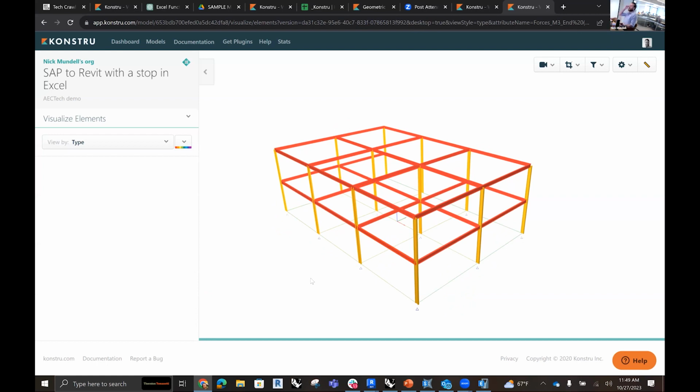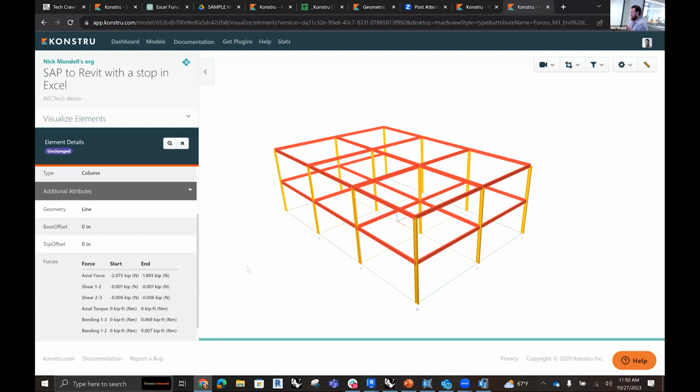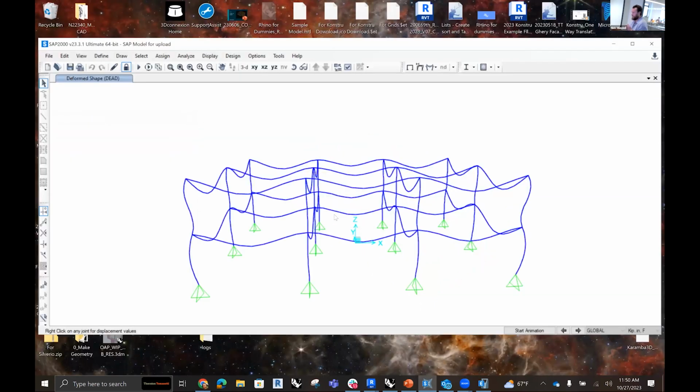Okay, so let's say our goal here is that we need to share a Revit model with the architecture client, because that's what their software is. And we want to have our force results appear on a Revit parameter, for example, taggable on a page. We know that the data we get from the SAP model is probably what we'll call raw analysis data, and there may be a need for us to do some factoring or rounding to those values before we get into Revit. These days it is possible to make a lot of those changes directly inside of Revit.